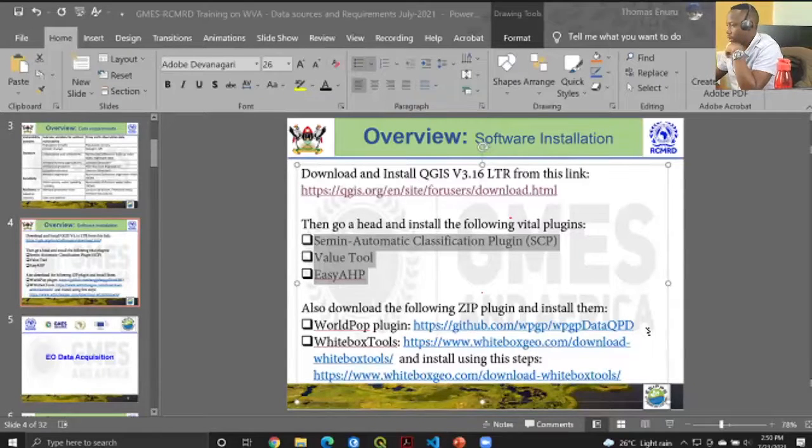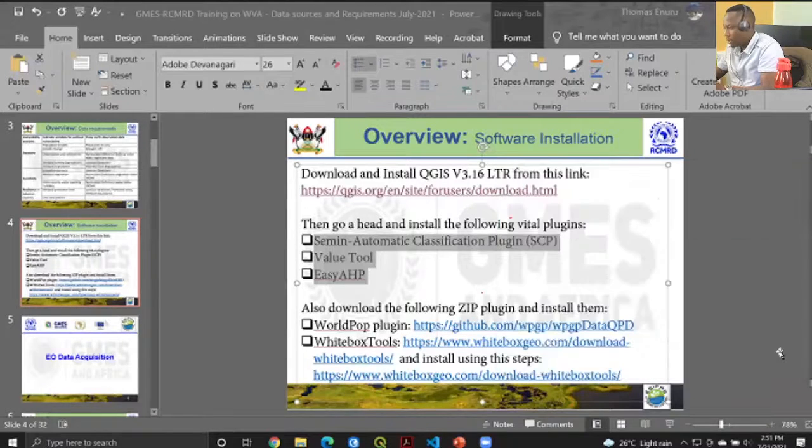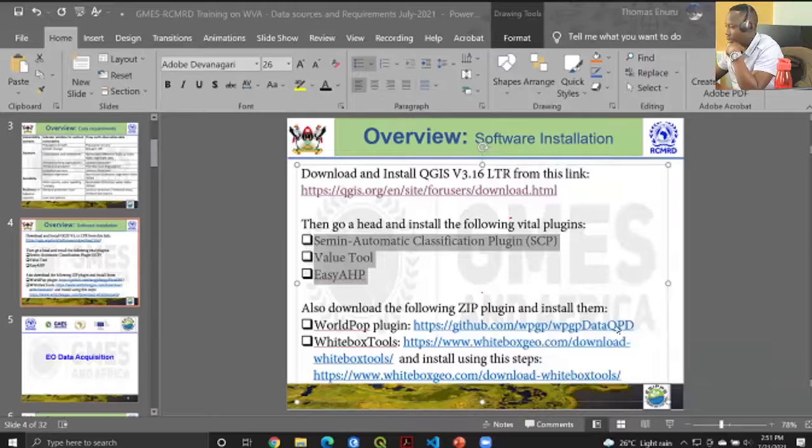I'm going to share this again if you're not seeing it. Easy AHP and WorldPop plugins, both of them. I've shared two of them. Okay, I'm giving this a few minutes and then we should be able to start.